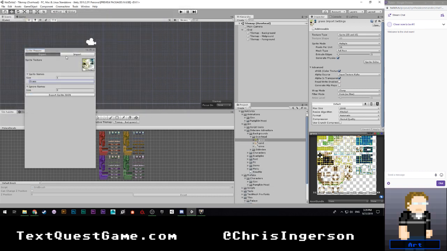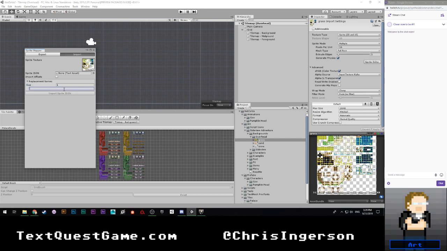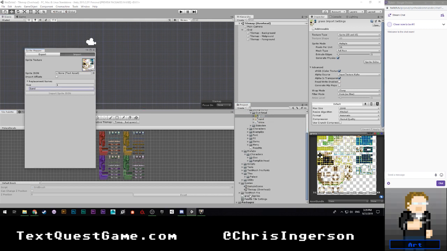And then I'm going to go over here to import. We are going to do a replacement of names. We're going to say it's going to be sand. We're going to drag in sand here. We're going to pull in grass sprites. And I don't think we need to do any sort of offsets, so we should be good.